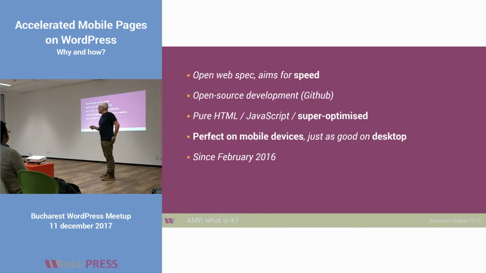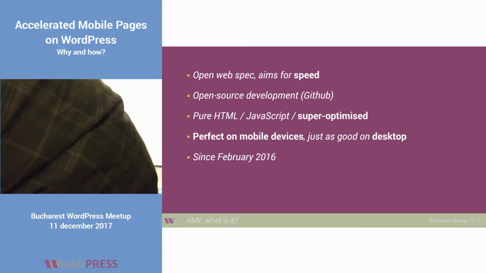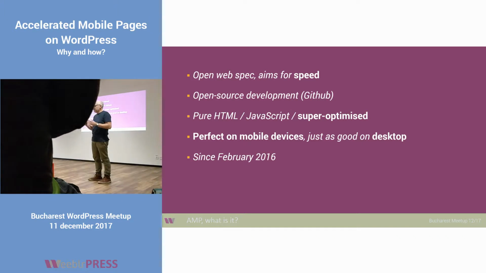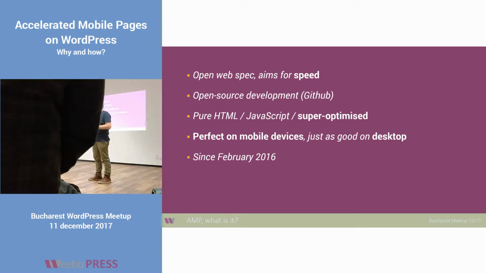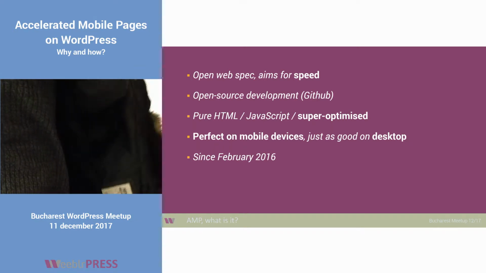So to achieve that, at the end of 2015, Google designed a set of specifications, and AMP really is a set of specifications. It's a set of rules that says, okay, websites are good. We want to keep doing websites, but when we use HTML and JavaScript and CSS, we have to follow some rules so that the sites we build are really fast. And AMP, at the heart, is a set of rules to build websites using only HTML, JavaScript, and CSS.